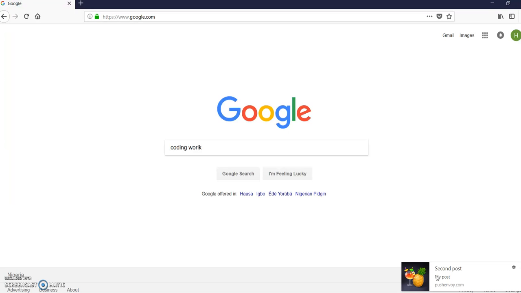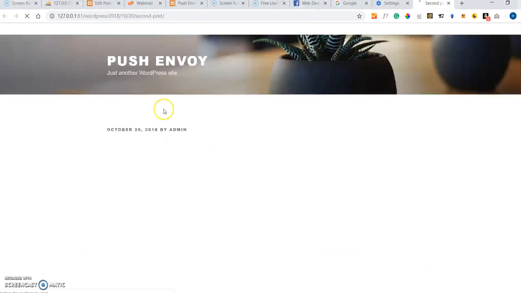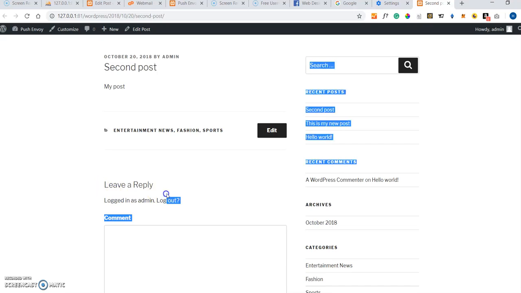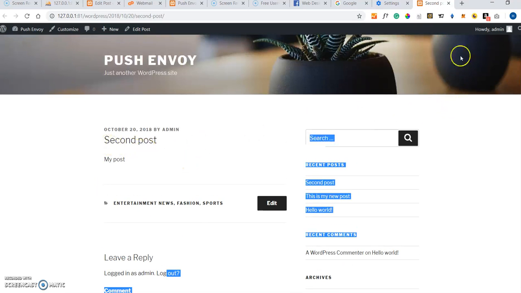This is one of the best features of push notification. Even if your visitors are not on the website, they don't need to go to your email link. They get the push notification on their browser, and this works perfectly on mobile devices as well. So when I click on this, as a visitor, it will direct me to the particular post. Can we see that this is the post it directs me to? Okay, you can see all that.